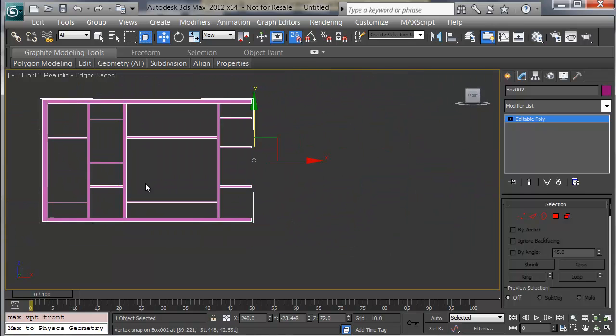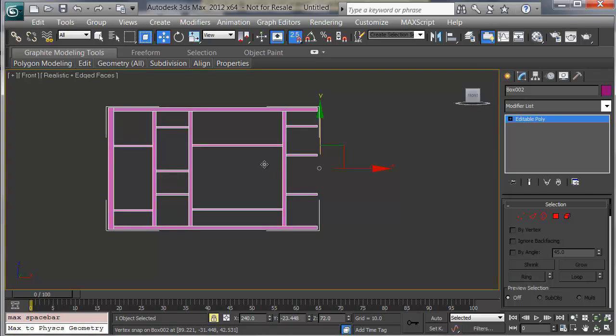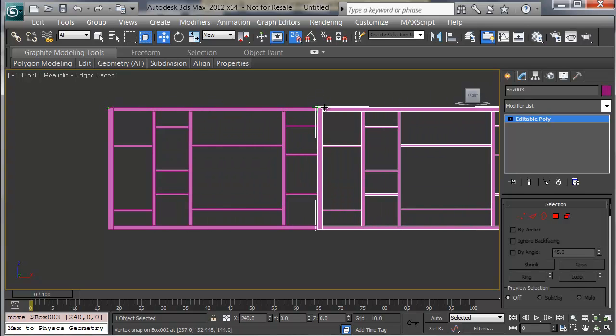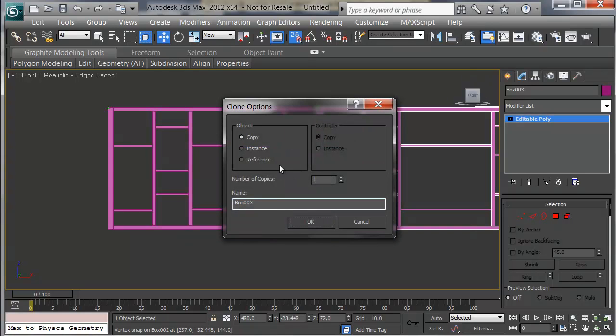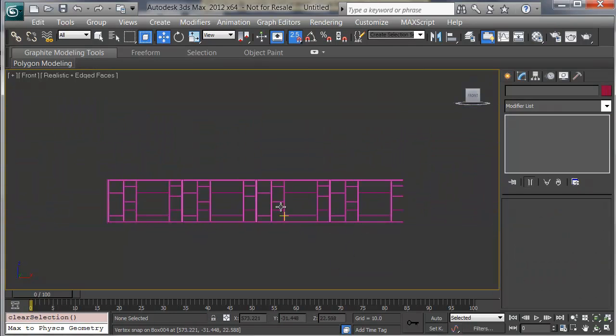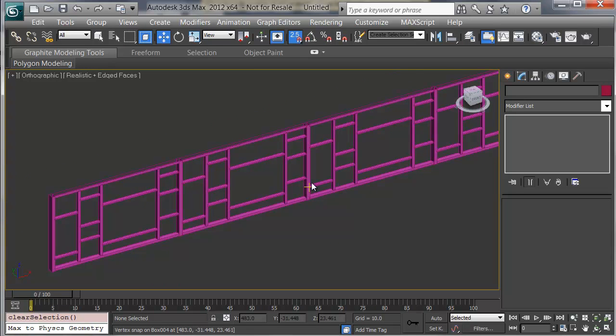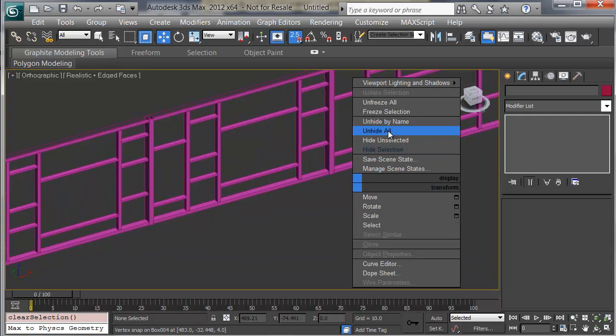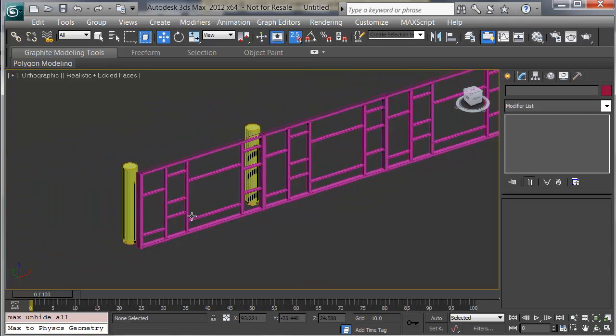I'll go into a front view, press spacebar for selection lock, and snap on the X-axis. Clicking on the left side of the post, holding Shift and dragging to the right to snap the window assembly onto itself. I'll instance them and make, let's say, 3 copies. There's my window frames ready for use. I'll unhide my columns and I can finish out the rest of the building.